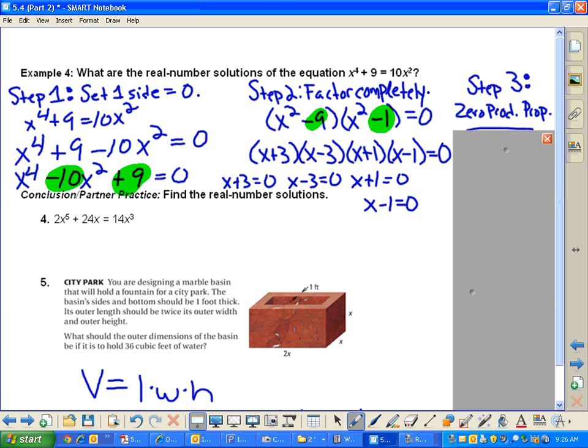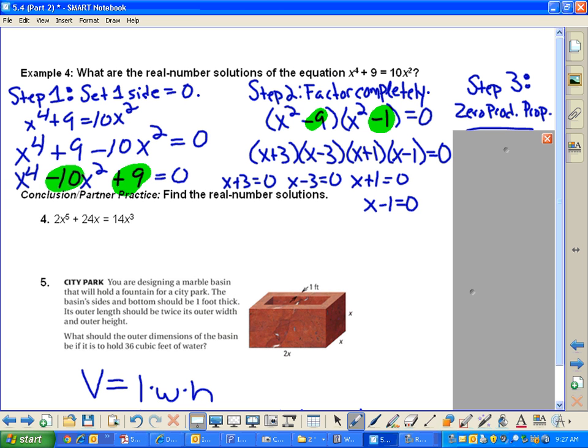And then the factors of x to the 4th are just x squared and x squared. If I check this, just checking my outers and inners in FOIL, x squared times negative 1 is negative 1x squared. Negative 9 and x squared is negative 9x squared. And then I'm going to go ahead and factor x squared minus 9 and x squared minus 1. Those are both differences of two perfect squares. So x squared minus 9 is going to factor to be x plus 3 times x minus 3. And x squared minus 1 is going to factor to be x plus 1 times x minus 1.